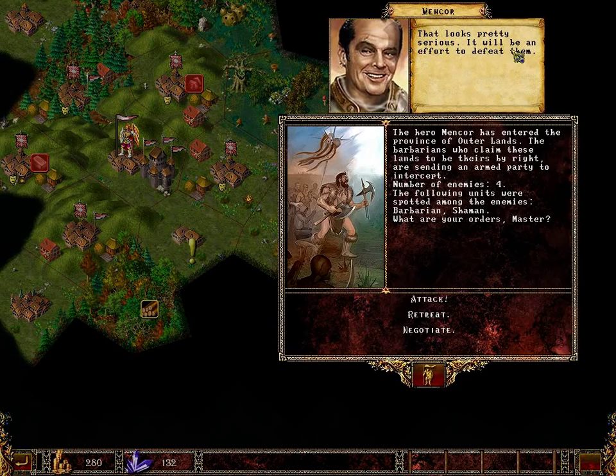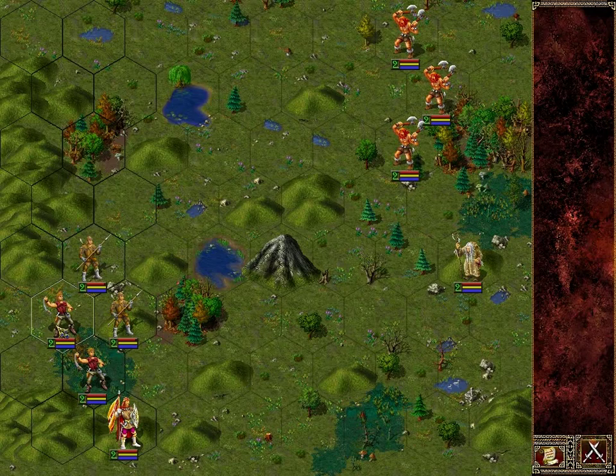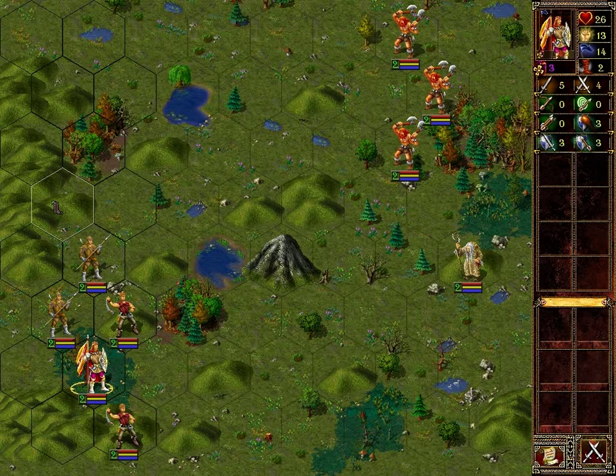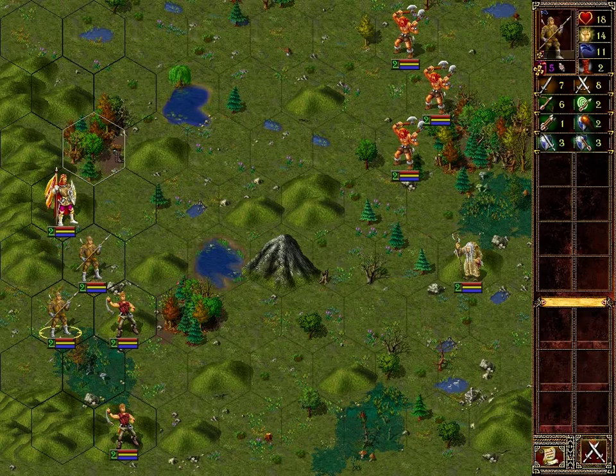That looks pretty serious. It will be an effort to defeat them. We've got no choice, sir. You keep leveling up incorrectly. 1, 2, 3, 4, 5. He can't quite reach us. Although, to be fair, the location where we are is going to be a bit more tricky. We don't have a wall this time around. We have this little area, I suppose.